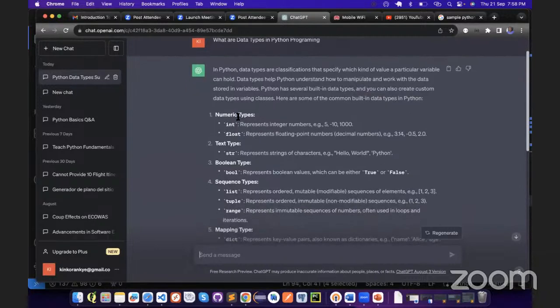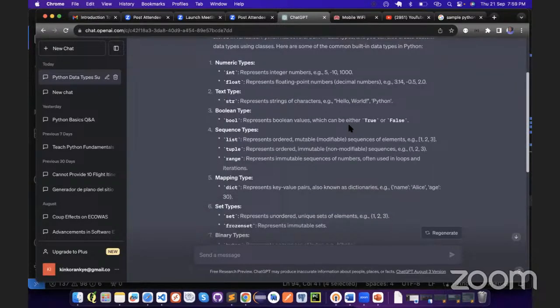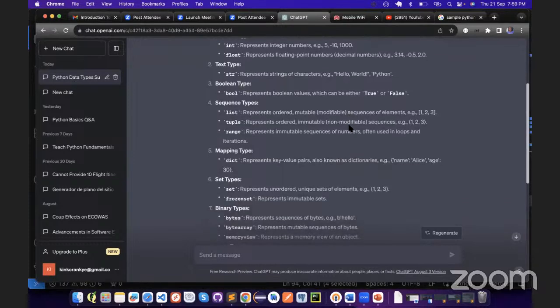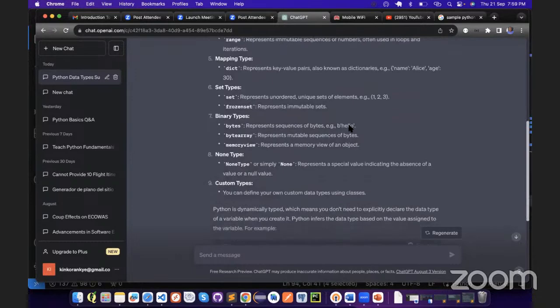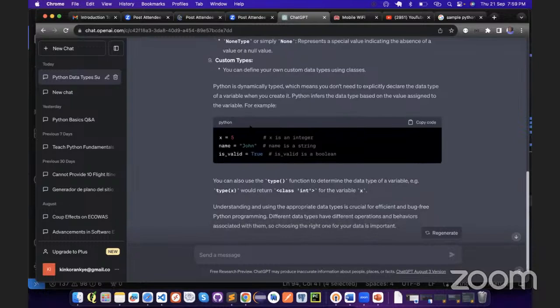Okay, right. It has given you numeric type. Represents integer number, example 5. So here, if you did not even understand the first one, here you will get more information and understand it, and then know how to use it. And then after he has explained all the data types, text, Boolean type, sequence type, mapping, set type, all those ones that were explained earlier have been given. And now he has given you a sample of code which shows how you declare a variable which is an integer, a variable which is a string, and a variable which is a Boolean. So this is how it's done.